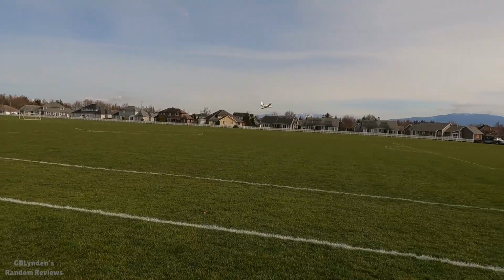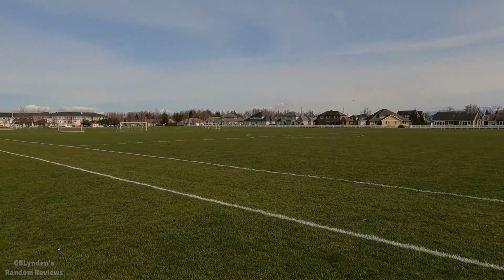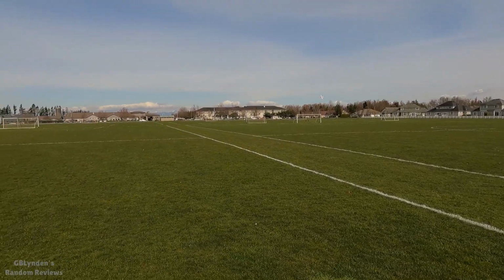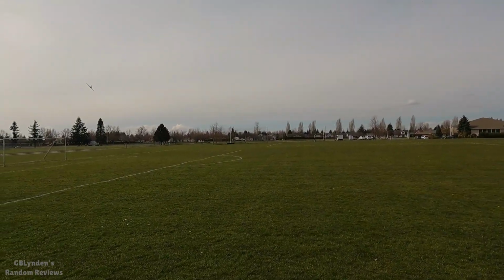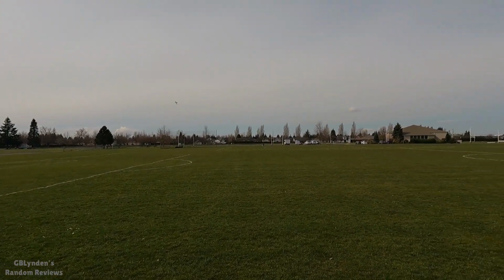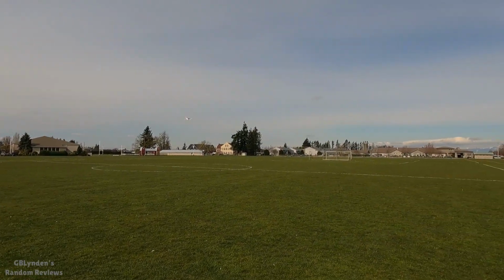Very, very nice plane and worth every penny. It's tough to get more RC bang for your buck than this jet right here, guys. But you've got to have the flying skills to handle it too. You can't be a beginner and then fly a jet. It's not going to work out well for you.